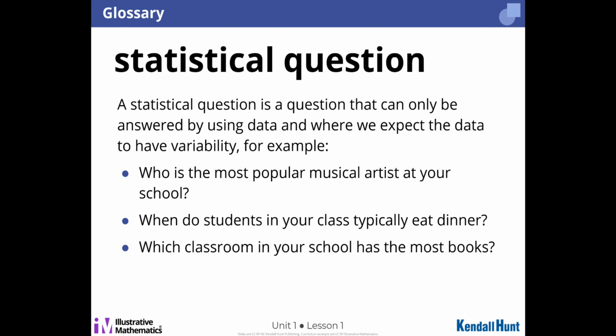When do students in your class typically eat dinner? One student may eat dinner at 5 o'clock. Another may eat dinner at 7 o'clock. One may eat at 5:30. There's going to be some variability in those answers. And which classroom in your school has the most books? One student might make an argument that the math class has the most books. Another student might make an argument that one of the science classes has the most books. Another student might make an argument that one of the English classes has the most books. So there's going to be some variability in all your answers to those.